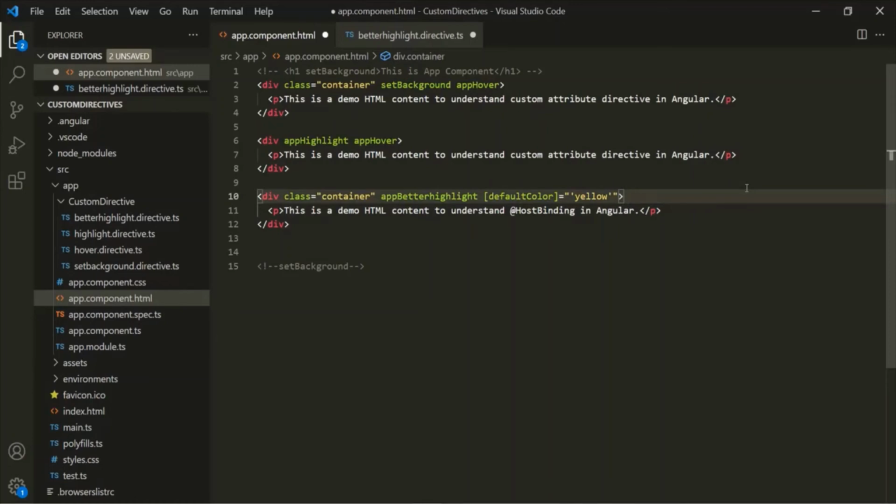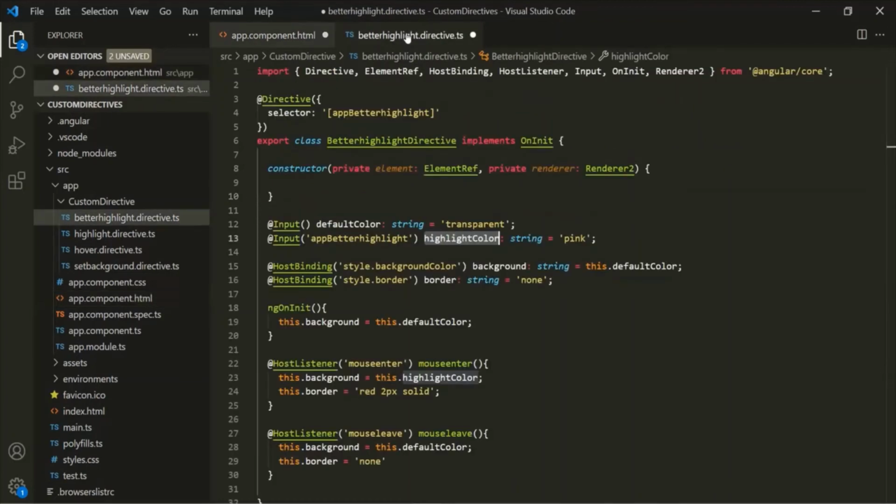And now we can use this selector within square brackets and specify some value for it. So let's specify red. When we specify this value red for this appBetterHighlight, this value will be assigned to the highlightColor property.